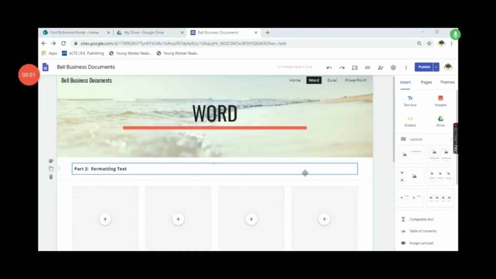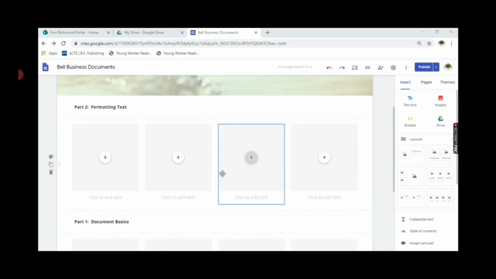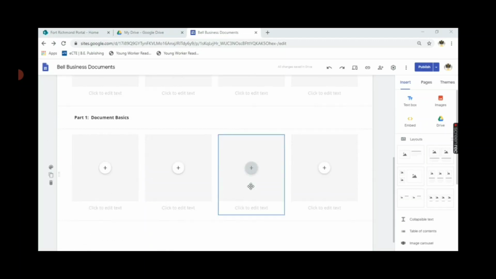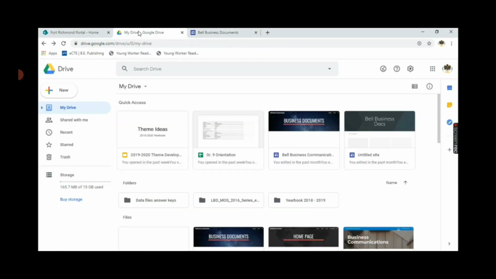Show you how to bring in the files that you saved, that you finished and completed from the Microsoft Word parts 1 and 2. So you've built your website, you're ready to start plugging in those files. The first thing we need to do is make those files available through our Google Drive. To do that, I'm going to go back to my Google Drive. I still have mine open on my tab, and I'm going to bring in the files that I saved previously to my computer or to a flash drive somewhere earlier.